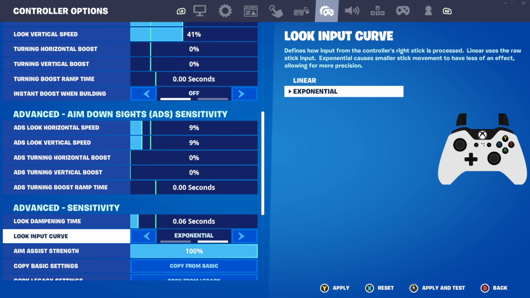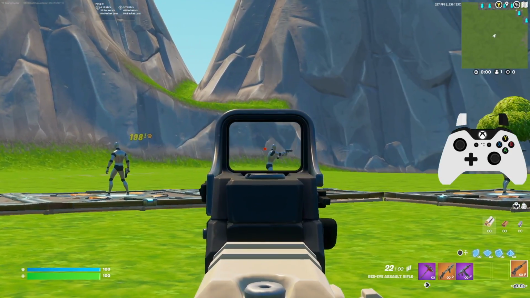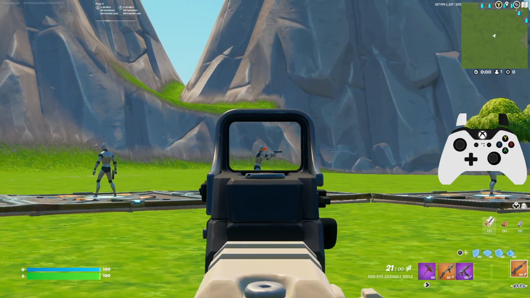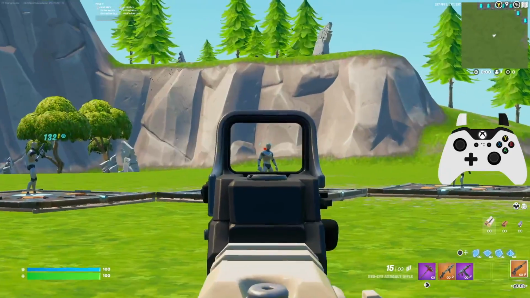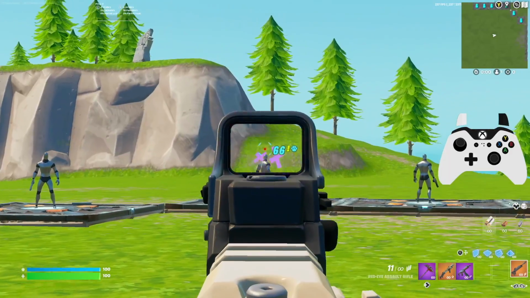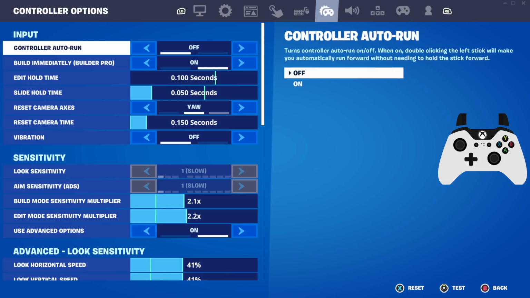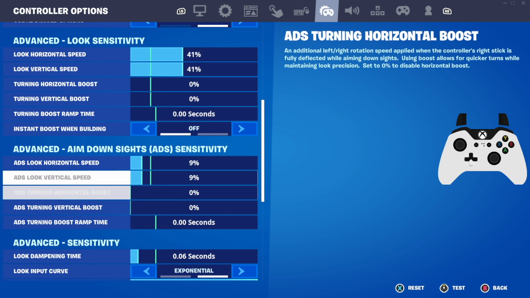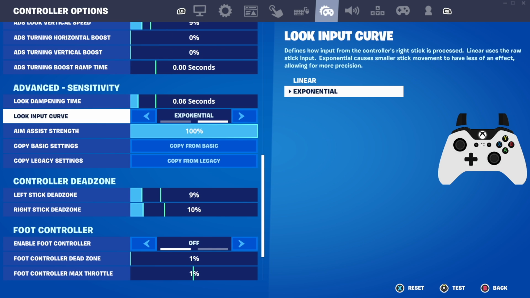So if you want to have the exponential aim but on linear, having a look dampening time will help you do that tremendously. And that's why I really recommend this setting for a lot of players, because a lot of you guys I know do struggle with hitting your shots, being able to hit headshots consistently, hitting those AR shots when you need to, and this setting is going to help you do so without having to play on exponential, which just is not very good for building and editing. Linear is going to be your go-to.